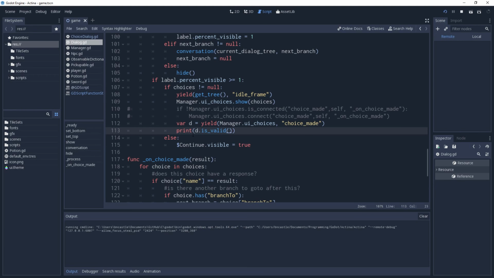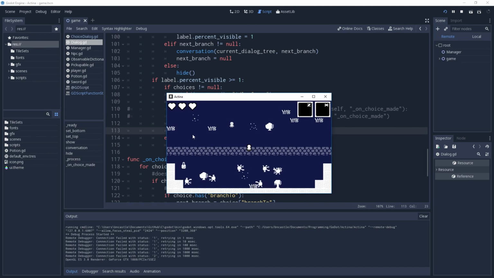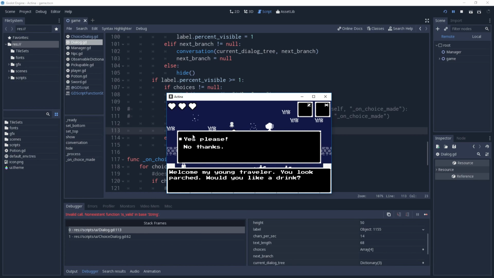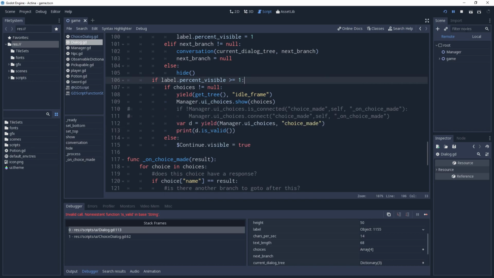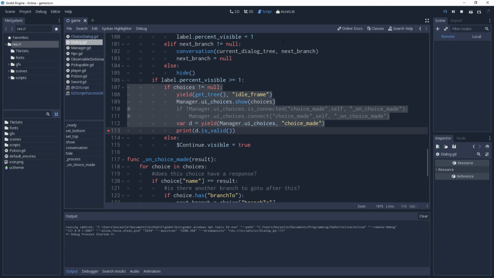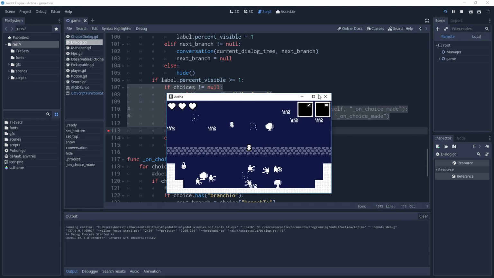So let's do this one more time. Still can't quite understand why this shouldn't work. I'm still not seeing anything. Let's do one more thing, and that is, let me just break it right here and see what happens.